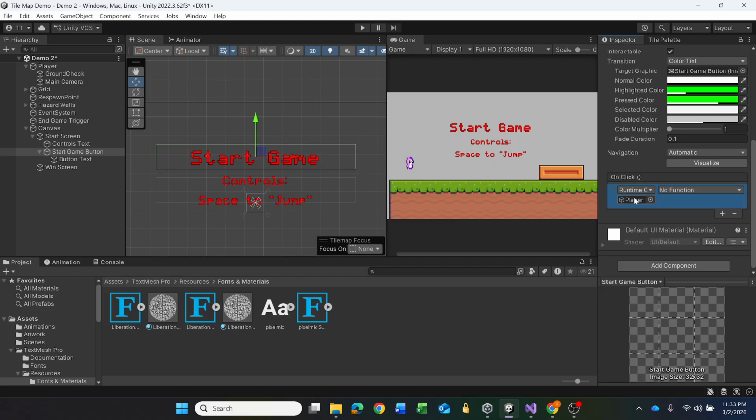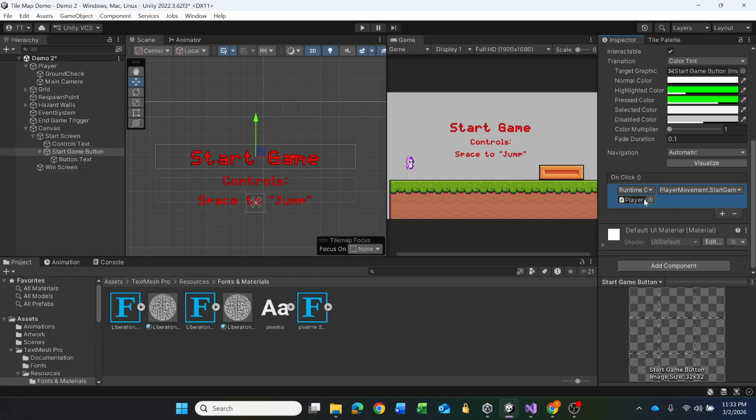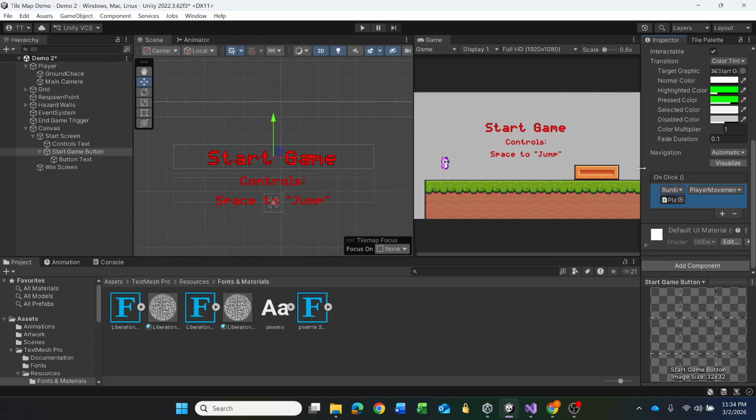Once we've referenced the player, now I have access to all scripts that are on the player game object. So I'm going to click here and go down, and we can see our player movement script, and it has some default methods, but we can see down here, there is my start game method because I made it public, so I can access it. So now on click, it's going to run that code from my player movement. Just expand this a little bit. From my player movement script, it's going to run the start game method. Perfect. That's exactly what we want to have happen, and it should turn the UI off.